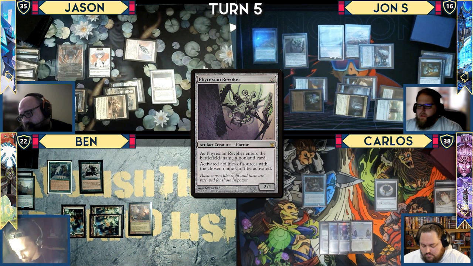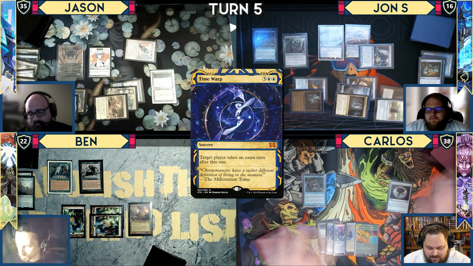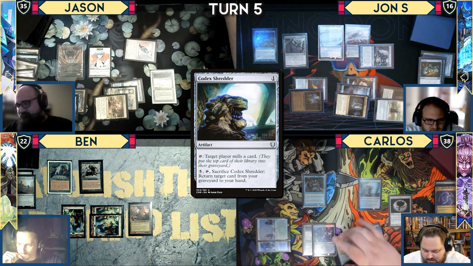Okay, draw for turn. All right, Treasure Vault. I think I'm going for a really expensive Explore. I'm warp, he says. Are you paying one? Sure. Draw for second turn. I'm going to play the Otawara. I really didn't want to, but okay, Codex Shredder. I'm going to be a good citizen. Pay the one. I'm at seven cards.